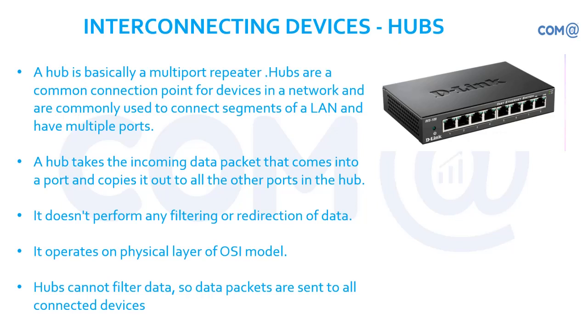Sometimes we used to cascade hubs, one hub with another hub. If I have more systems, suppose 20 or 30 systems, and I have an 8 port hub, I have to use an uplink cable to connect multiple hubs together so that I can connect all 30 systems in a single office. But here we recommend 10 to 15 systems as a single network.